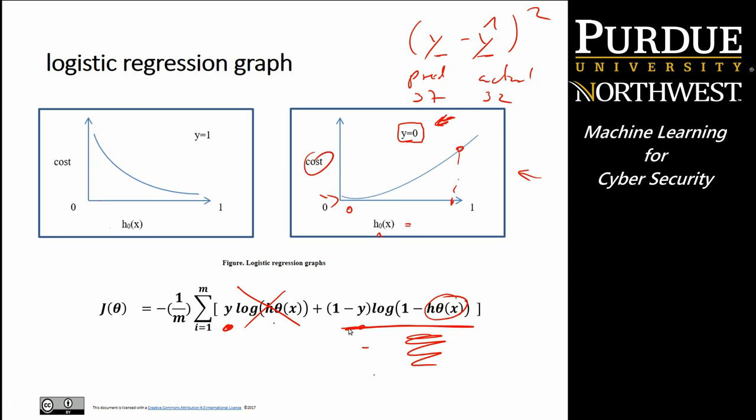Next time around, the real value is still 0. So we still got rid of this, so it's still this graph, right? Another set of weights and biases, okay? This equation is this. So this new set of weights comes out closer to 0. That is the objective, to minimize this cost.